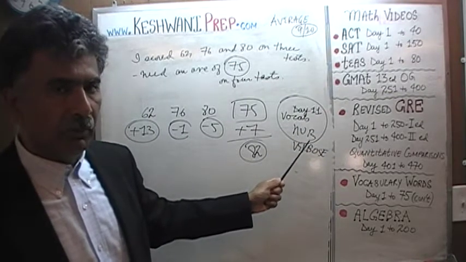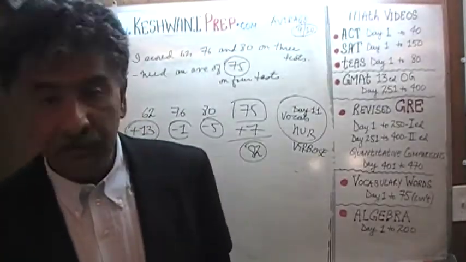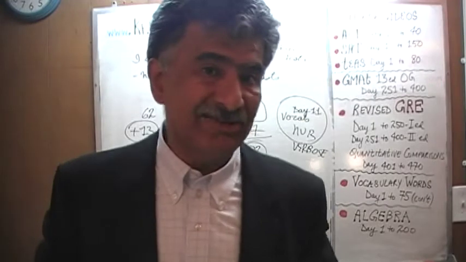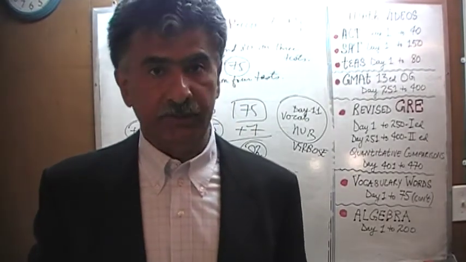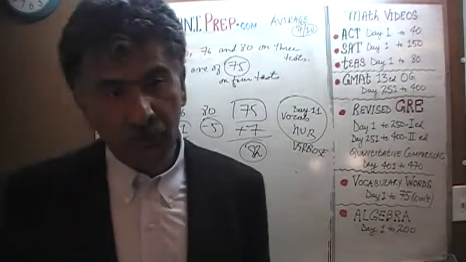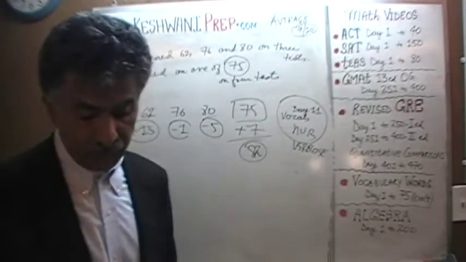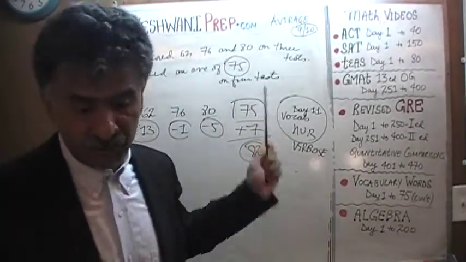the word nub. What is nub? N-U-B, nub. What does nub mean? Nub means exactly what we said a little while ago. It means the gist of something, the essence, the core, the main idea, the central idea, the theme of the whole thing. The problem, as I wrote on the blackboard, is not how it's going to appear on the exam. It's going to be a little bit more verbose, a little bit more wordy. This is simply the nub of the problem. This is the gist of the problem.